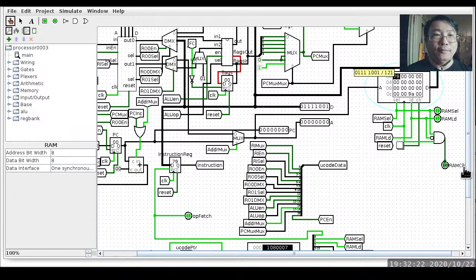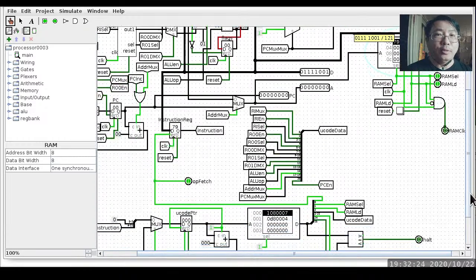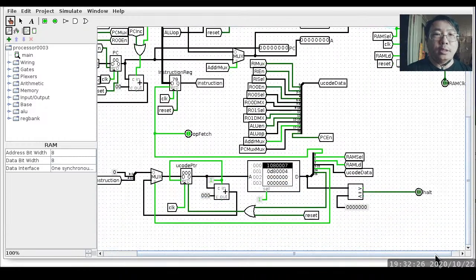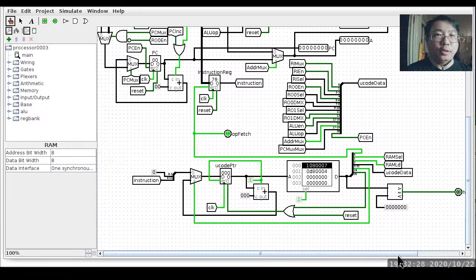This is called the fetch cycle when we execute an instruction. Now we are going to have a falling edge. The falling edge only updates the microcode pointer because that is the only register set up to update on the falling edge. So we know that it's going to be updated because the microcode pointer is always enabled. And now we look at the multiplexer leading to the D port of the microcode pointer.